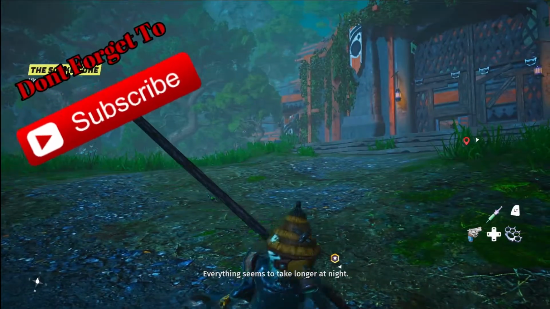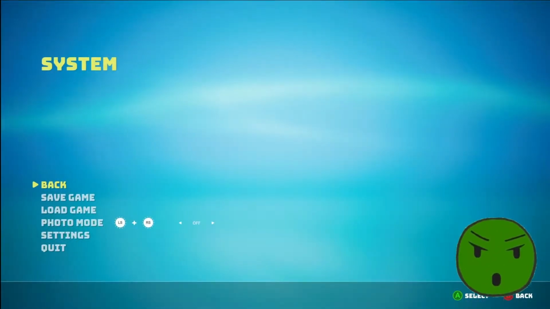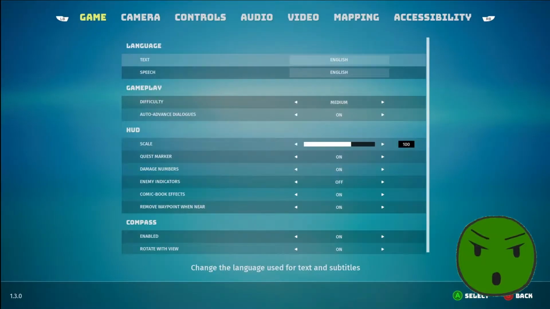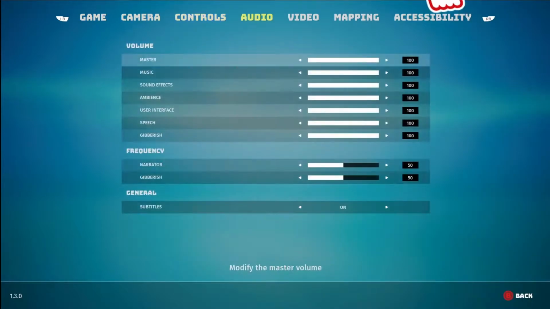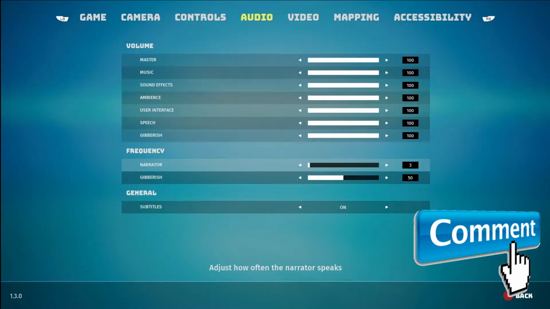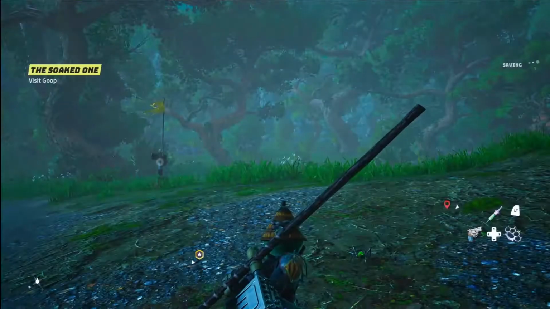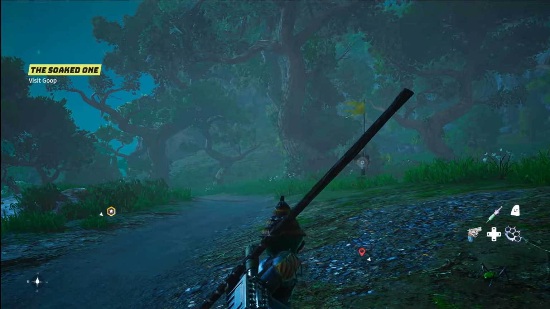So, seems to take longer, hang on. We're finally going to kill this. Let's go to settings. Is it under audio? Narrator. Goodbye, narrator. So, now we shouldn't hear the narrator anymore.